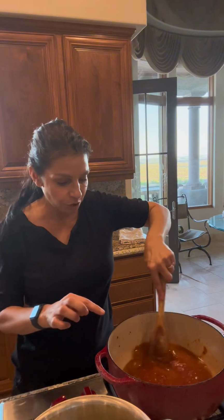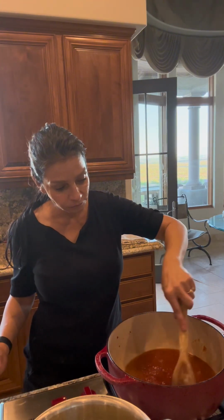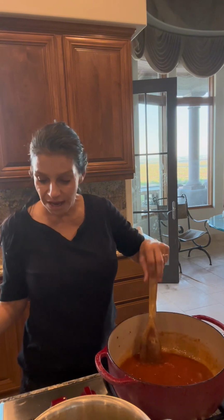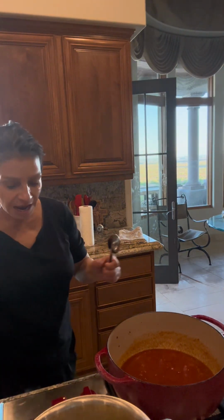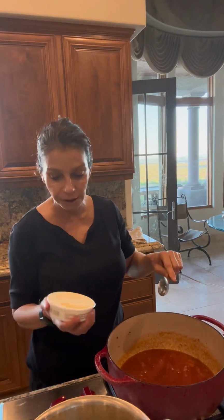So this I'm just going to stir. I'll raise the heat a little bit. I will also taste this in a minute to make sure it's seasoned appropriately with salt and pepper. And as we get closer to having the pasta finished, then I'll add in the cream component. That's looking really pretty so far. Okay, pasta's almost ready. So I'll just go ahead and add, this is probably on medium heat, medium low. You can see it bubbling.